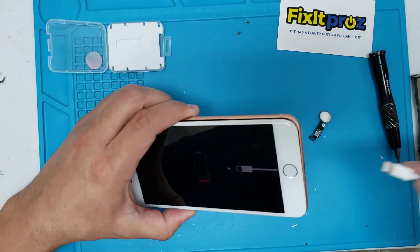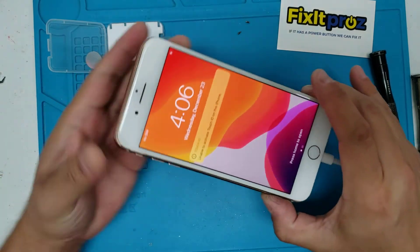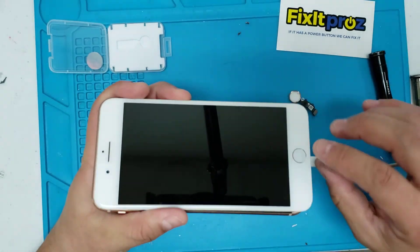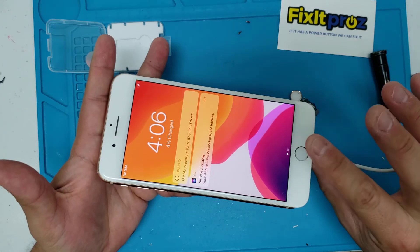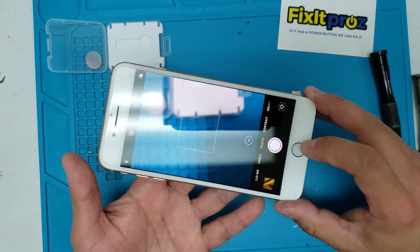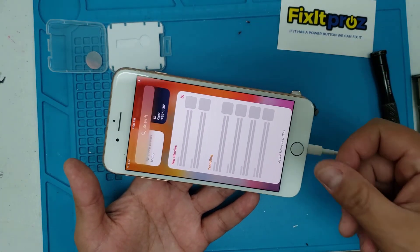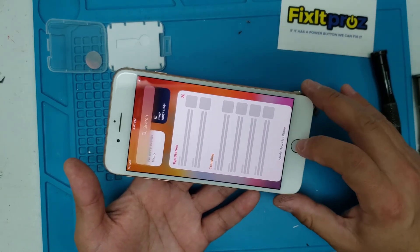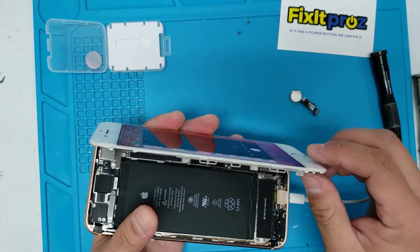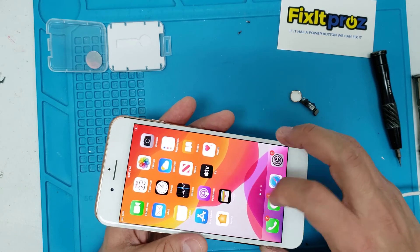Of course it's dead — give it one second. It's coming back on. You will get this message: 'Touch ID unable to activate,' because it's not the original home button. But watch — before, this was unresponsive. Now it works! The fingerprint is not going to work, but the home button feature works and it bumps just like the original. Some cheaper ones click or require Bluetooth pairing — this one is plug and play, using haptic technology to give you that bump sensation. It really works.